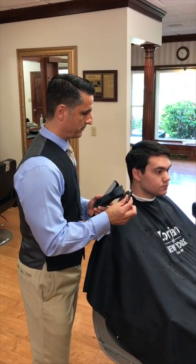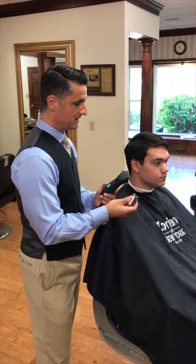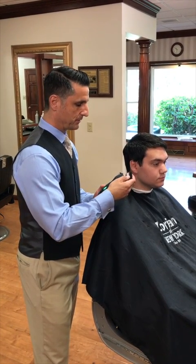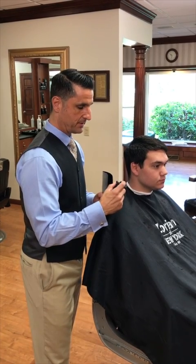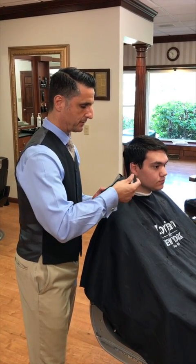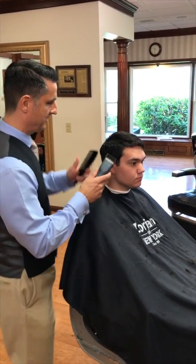I have my 3 3/4 blade and I'm going to put it on my clipper. I'm going to make sure my clipper is turned on before I put the blade on. If it's not turned on, you're in jeopardy of breaking the tongue of the clipper off. So you want to make sure that that's on. We'll snap it in, just like that.